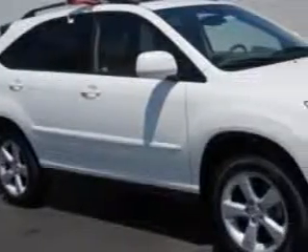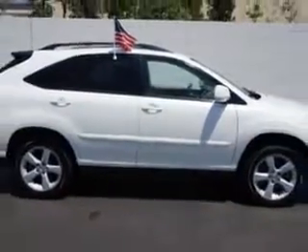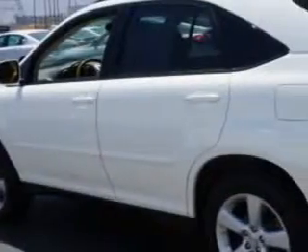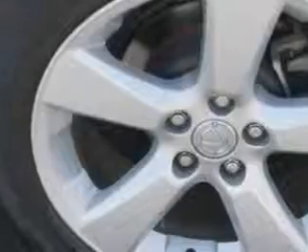Check this out. You will love this Bamboo Pearl 04 Lexus RX 330 SUV all-wheel drive, equipped with a 6-cylinder engine and an automatic transmission. Enjoy an impressive 22 miles to the gallon on this great SUV with features like heated outside mirrors, rear spoiler, powered driver and passenger seating, auto dimming mirrors, on-steering wheel audio and cruise controls, and much more.